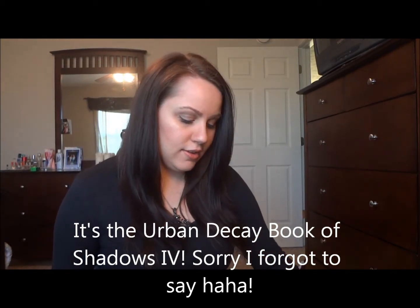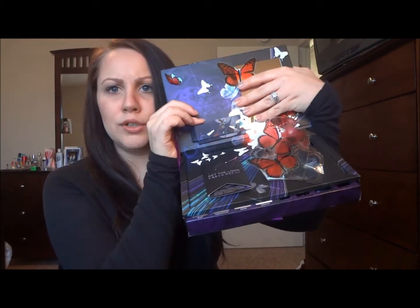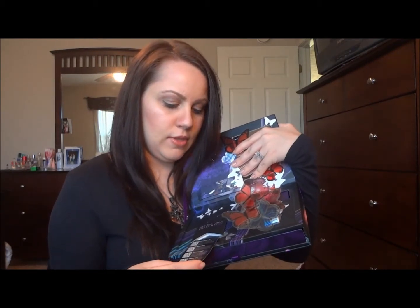It's so cool. You just open it up and it's a pop-up. It has a little place right here for you to sit your MP3 player or your phone or whatever. This little card comes out and it has different things you can scan — there's Monochrome Smoke Out, Crystallized Purple Cat, and Naked. They're all different makeup looks, and if you scan them with the app some phones have, it'll give you tutorials for each look. That's really cool.